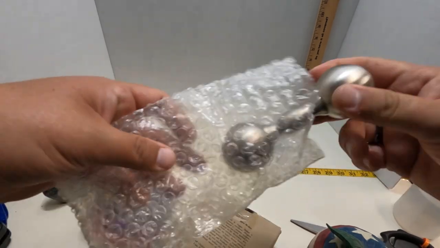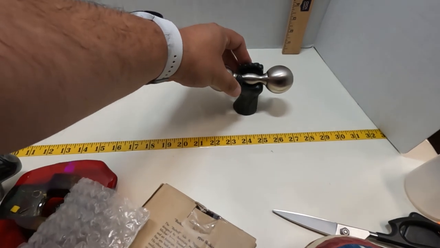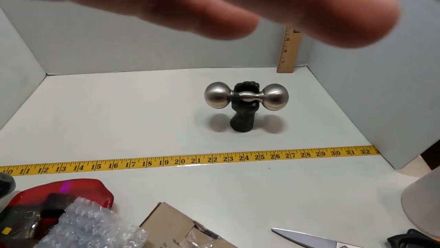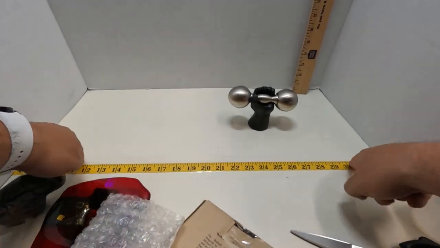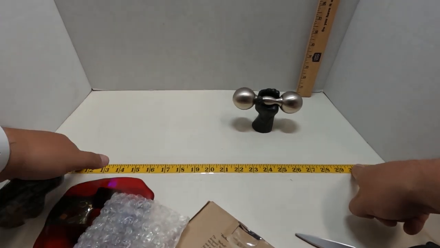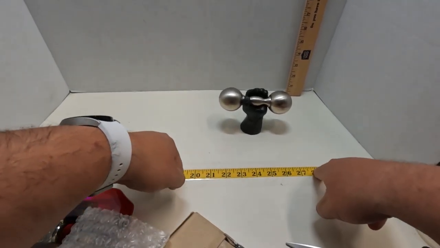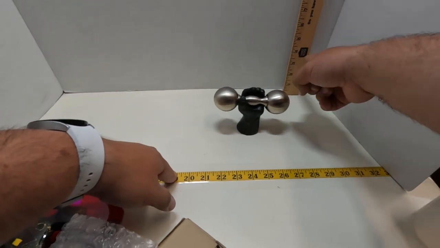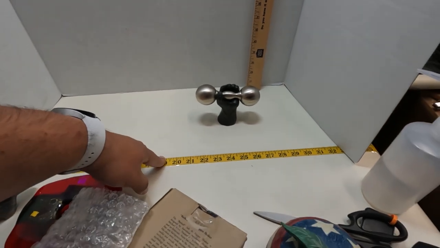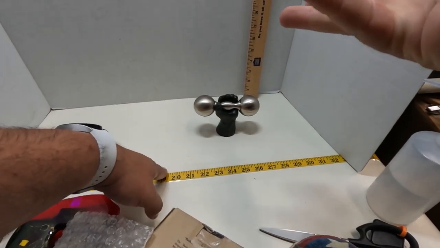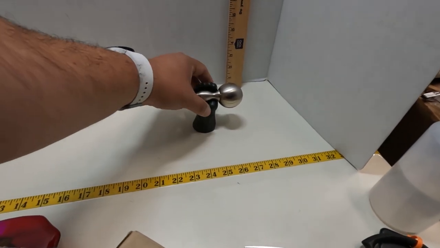I'm gonna take it out of the package for pictures and we're gonna set this up. Let me hook the camera up a little bit. I set this up like so for pictures - my picture station here. I have the ruler here, doesn't necessarily start at zero, but everyone will be able to see pictures and get a general idea of any lengths that I would like them to see. Then I have my yardstick over here which will give them a sense of how high the item is. That way I don't always have to put measurements in my description because I try to take as many pictures as possible.